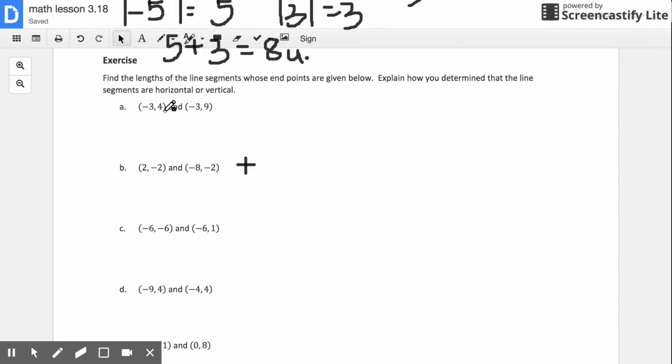But in this one, the y coordinates are both on the positive side of 0, so they're both up. So we just need to know how far it is from the 4th space to the 9th space. So we're only counting from 4 to 9. When you put 4 in your head and go 5, 6, 7, 8, 9, you only get 5 jumps or counts. So this time we would be subtracting. So I highly recommend drawing out the number line so that you get an idea of where 0 is, to see when you are crossing the x or the y axis, then we would be adding them. So I'll do that real quick for this one.